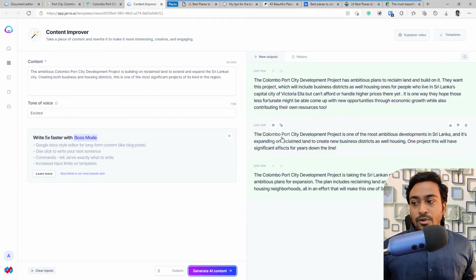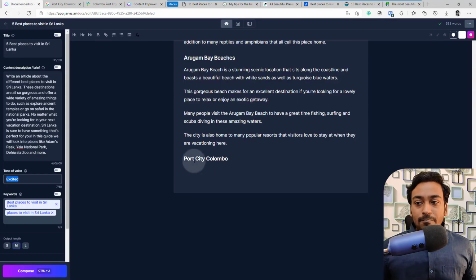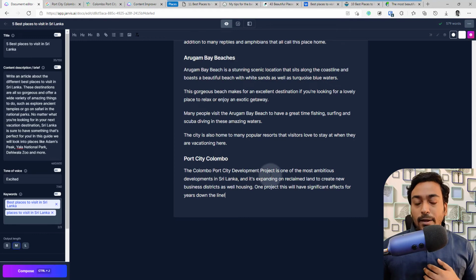So now you can see: the Colombo Port City development project is one of the most ambitious developments in Sri Lanka, expanding on reclaimed land to create a new business district as well as housing. One project with significant effect for years down the line, which is actually very accurate. So I can copy that and improve the content.